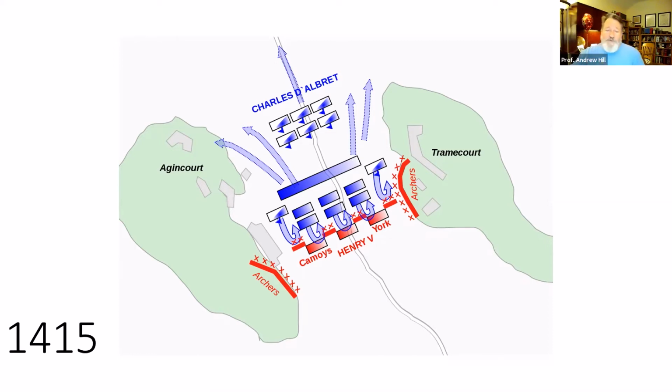And at some point during the course of the battle, the French send a small party, not trying to open up a front, not trying to outflank them and sweep around behind them, but a small group goes all the way around Agincourt, around the hill. And while the battle's going on, they swing around to the back and they attack the camp. And they sack the camp and they burn the wagons.